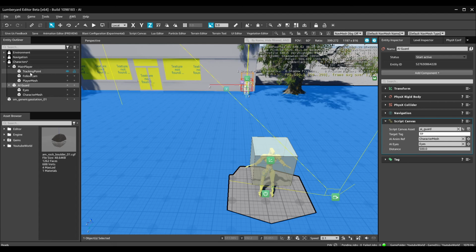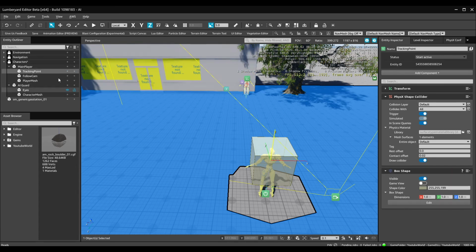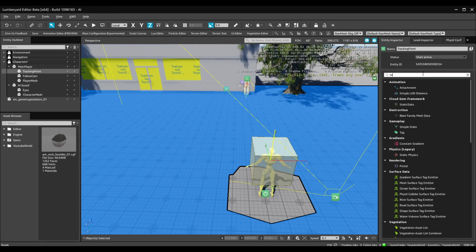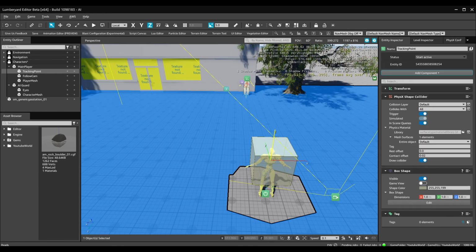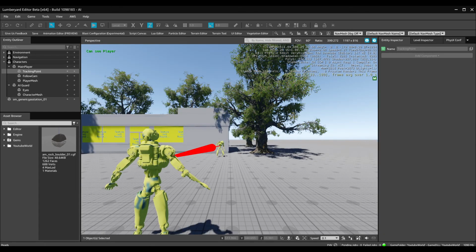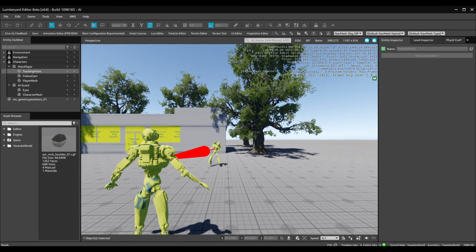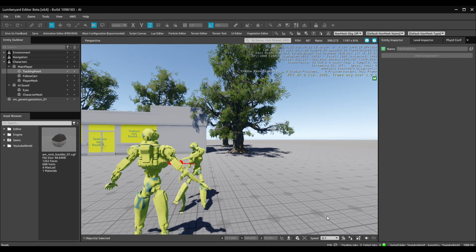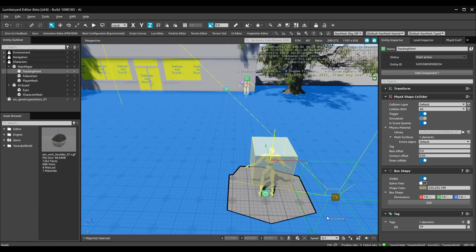And under the player, our target point, because this is what's being hit, we want to give it a tag of TP. All right, so now if we hit play, you can see the AI is moving towards the player. Very cool. Now, since I did set up those animations, let's go ahead and actually get those moving.